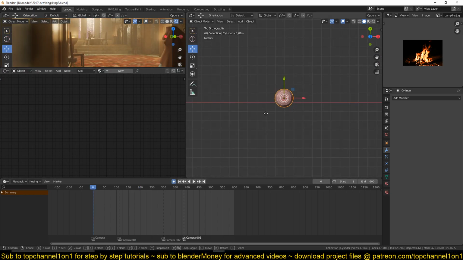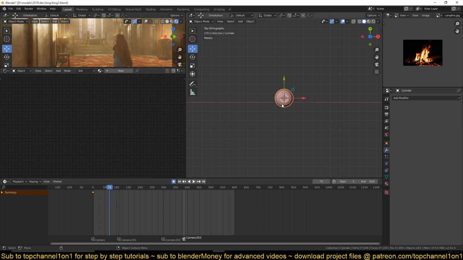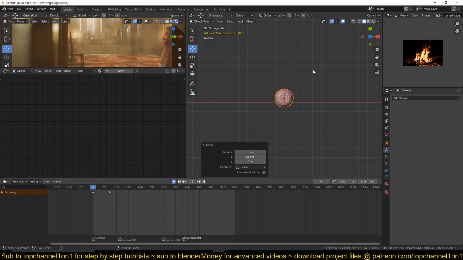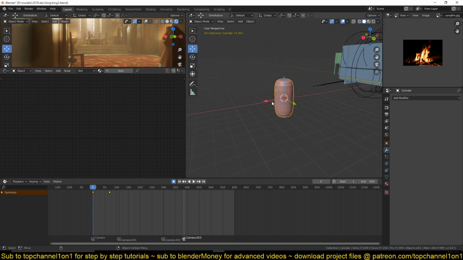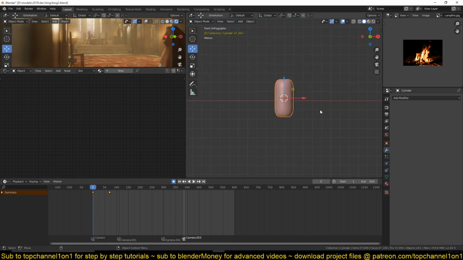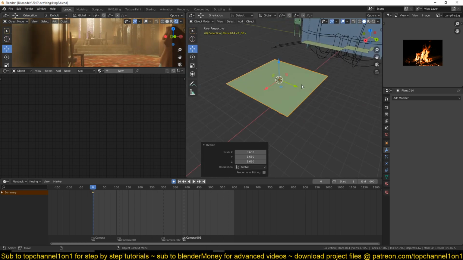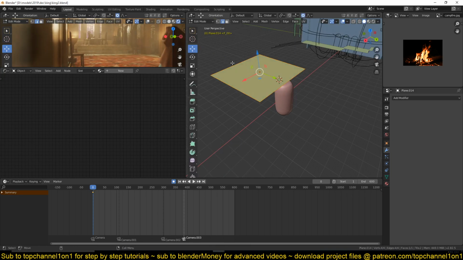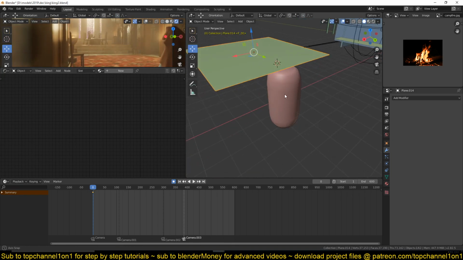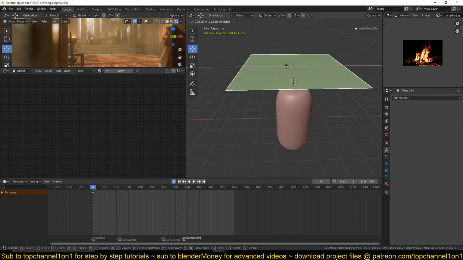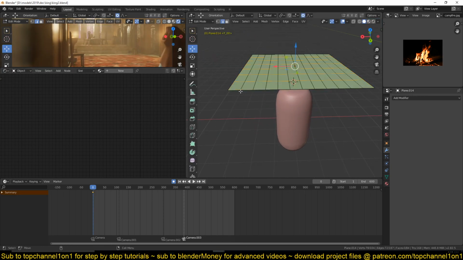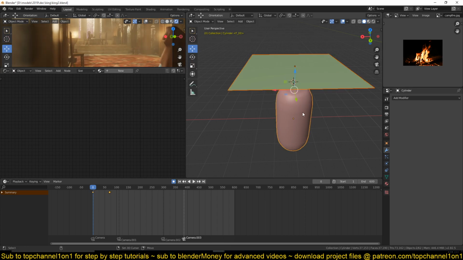So something like that. And I added the cloth on top of them, so something like this. And what I did was I parented the cloth to the character.